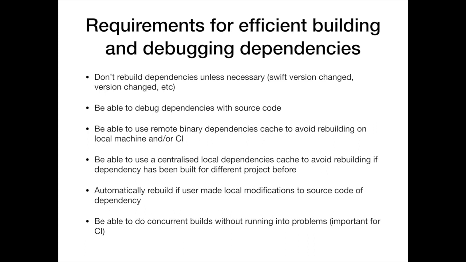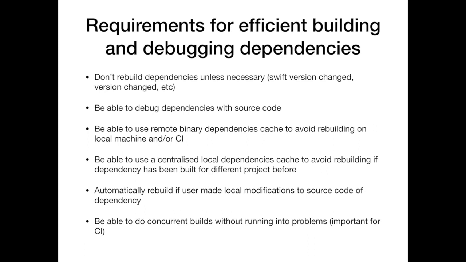So what are the requirements for efficiently working with dependencies? In my point of view, you don't want to wait for rebuilding of dependencies unless it's strictly necessary. In particular with Swift, rebuilding happens a lot of the time if you just include the source code. Xcode is not very smart to just build the source files that actually changed. And when is a rebuild really necessary? That's only when the Swift toolchain version changed, or any source file changed, or the version changed of a dependency.